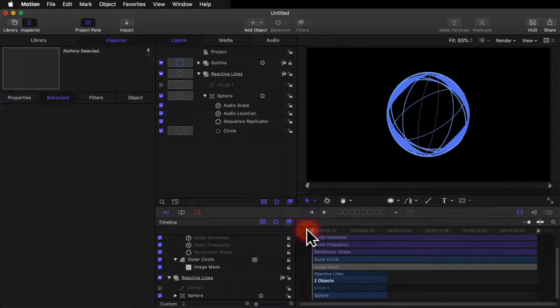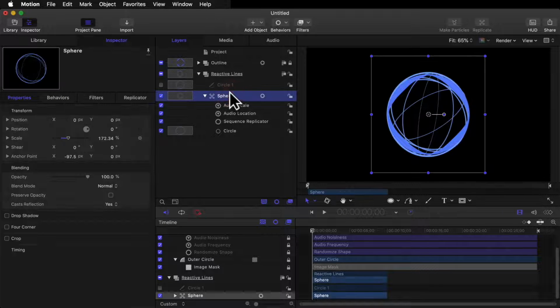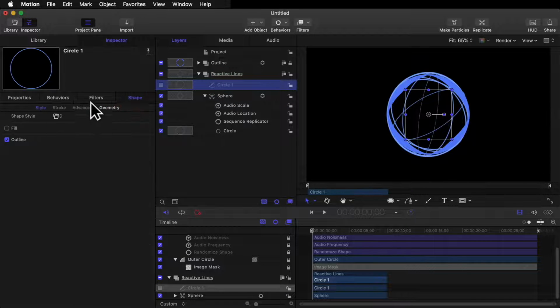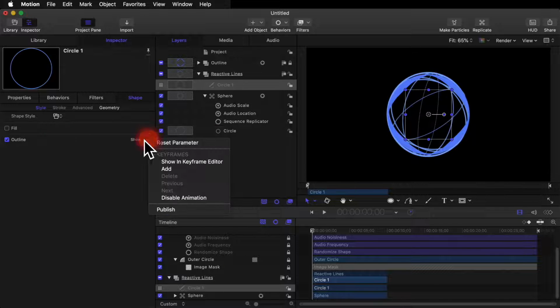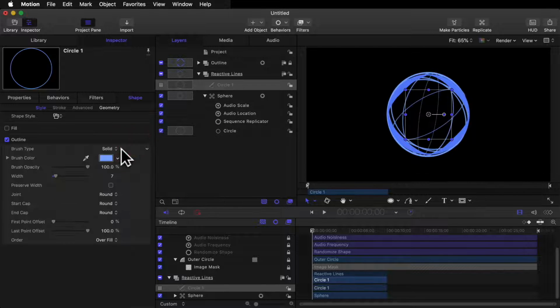That looks less jittery. I like that more. Let's set the, it is a lighter blue, the actual reactive lines, or the sphere rather. It's a lighter blue, so let's go to circle. Go to shape, fill. No, actually, let's outline. Show the outline. Let's go to this, and then let's select this kind of shade of blue. That looks better. A little bit more consistent.